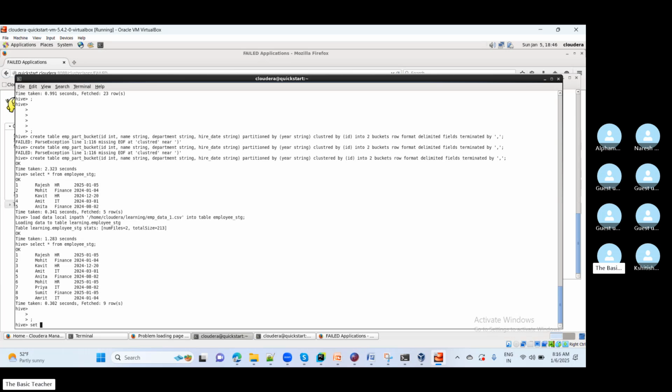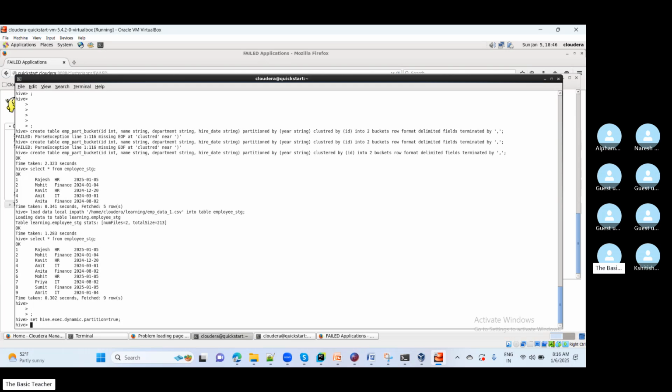Let's do set hive.exec.dynamic.partition equal to true, and then set hive.exec.dynamic.partition.mode equal to nonstrict.